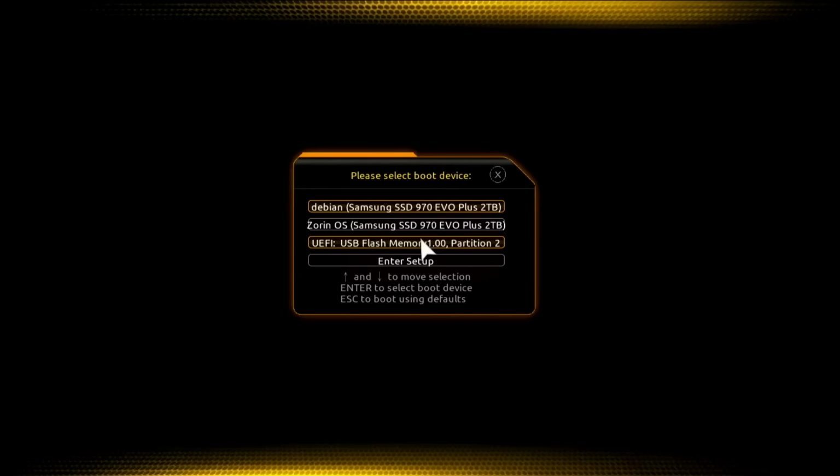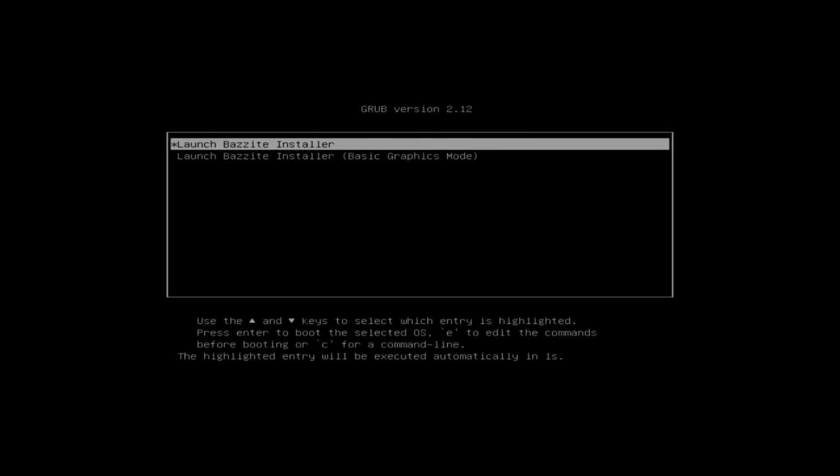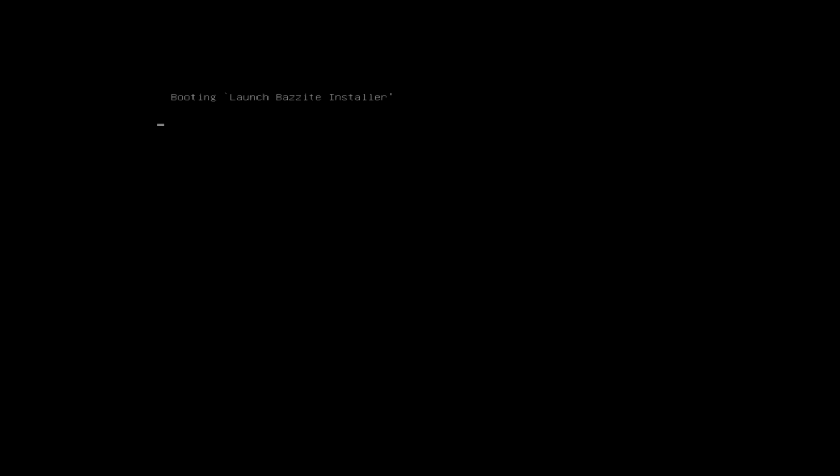Is it working? Takes a moment. There it is. Hey, there's no green screen on this one. Interesting. And we'll select the USB flash memory. And just click enter. And we'll select launch Bazzite.